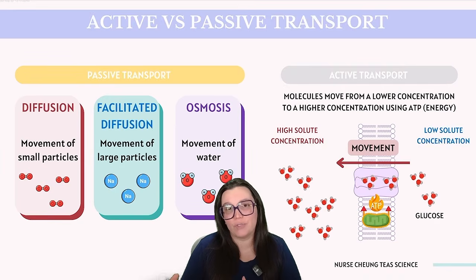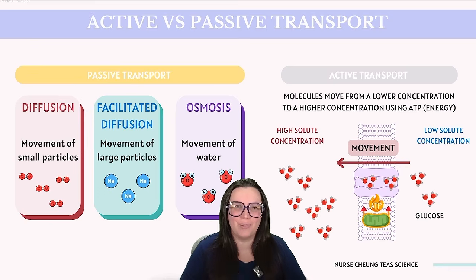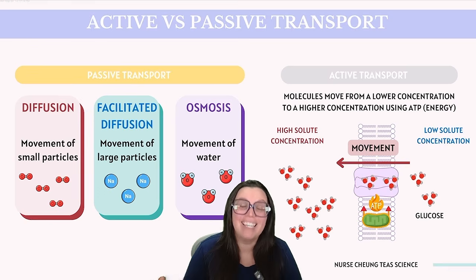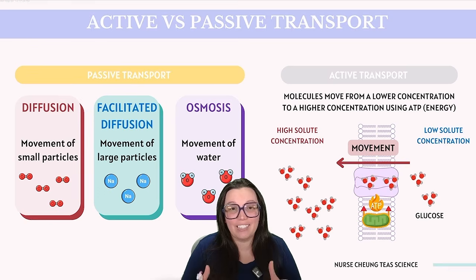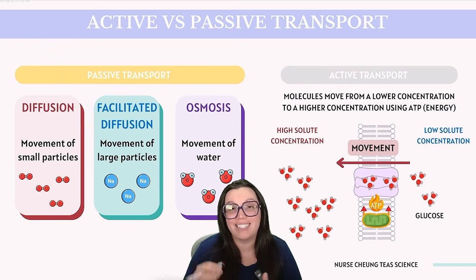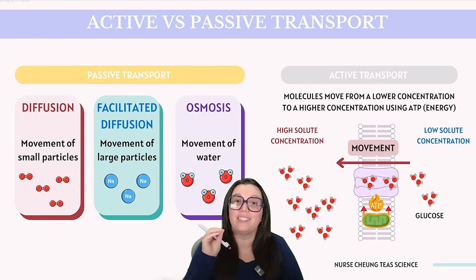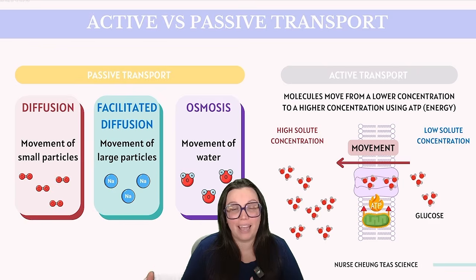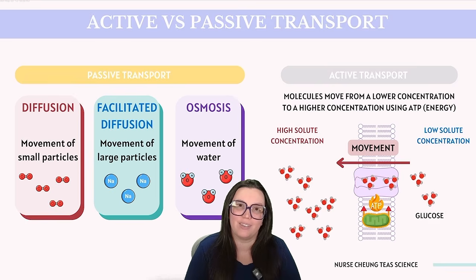So we talked about passive transportation when it comes to diffusion, facilitated diffusion, and osmosis. You should know one more additional mode of transport when it comes to the ATI TEAS, and that is active transport. Active transport is a critical cellular process where molecules are transported against their concentration gradient, moving from areas of lower concentration to areas of higher concentration. Unlike passive transport, which allows molecules to move along the gradient without using energy, active transport requires the cells to expend that energy in order to make that happen.